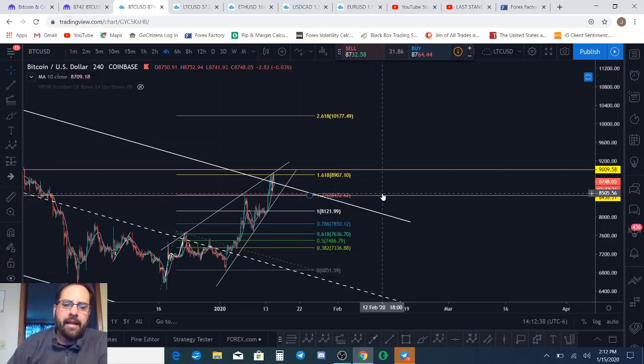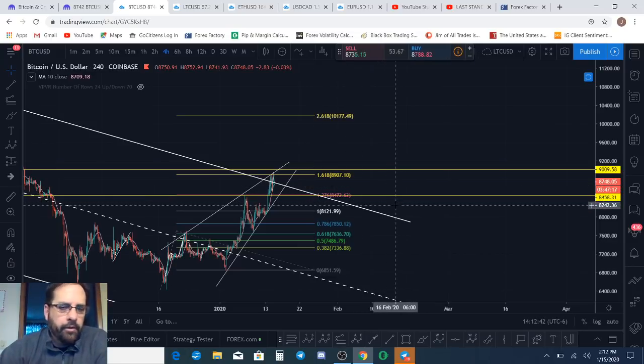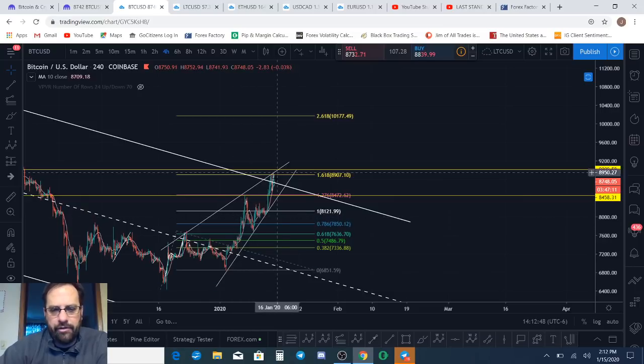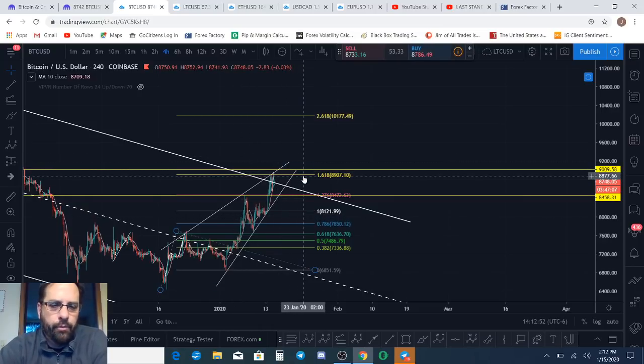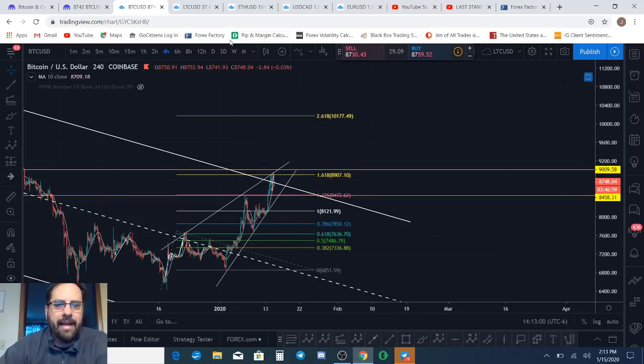Once we get up to the $9,000 region and kind of hold that region, 9,100 even would be pretty substantial to me. If we get up to that region and kind of hold that, and I have a nice 5-wave structure that I can count here, then I'm going to feel pretty confident, guys, we're in a bull run rather than a bear move. Okay, all right, so that's the way I'm looking at it, guys. That's just the quick of it. I don't have a whole lot to say here.